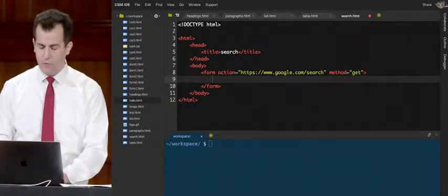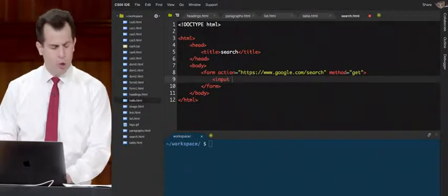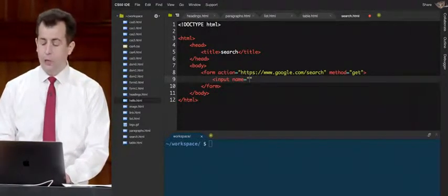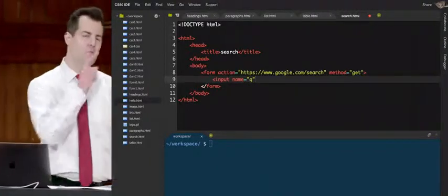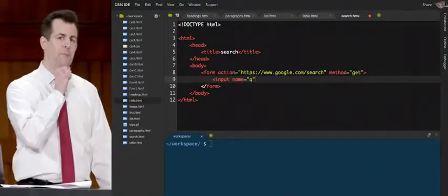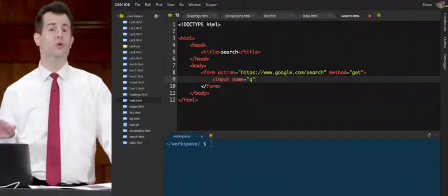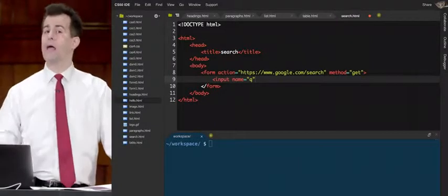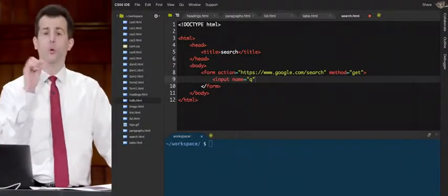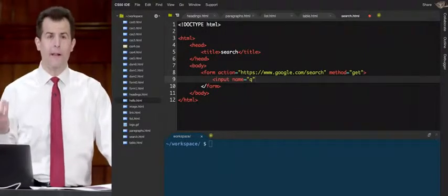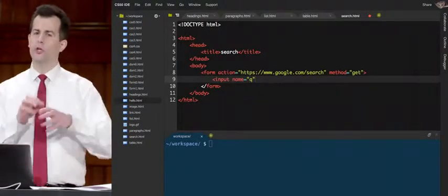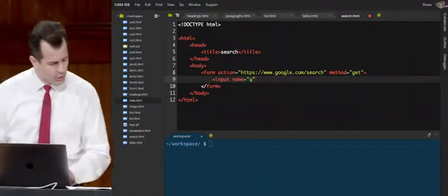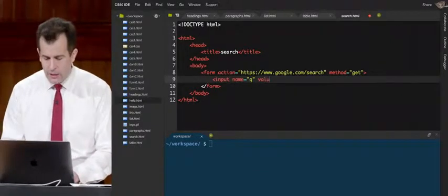Now, inside of this form, I'm going to have a couple of inputs, one of which is going to have a name of q, because it turns out, as you might have glimpsed from that cat example, that Google search uses an HTTP parameter, an input, in its URLs called q for query, the value of which is whatever the human has typed in.